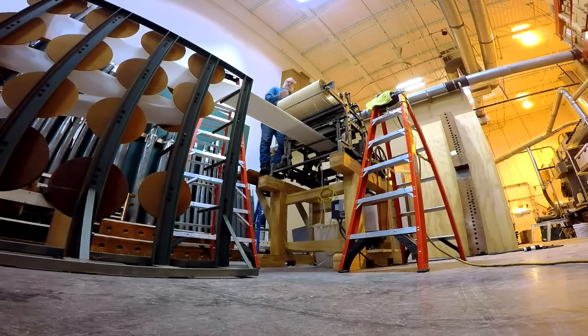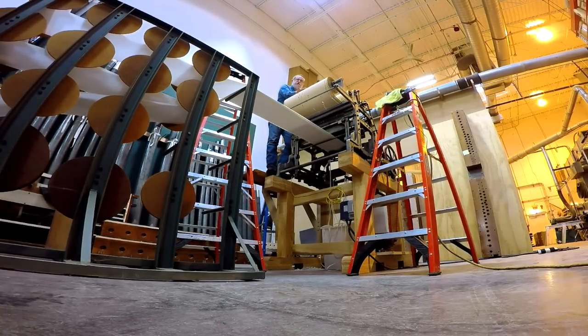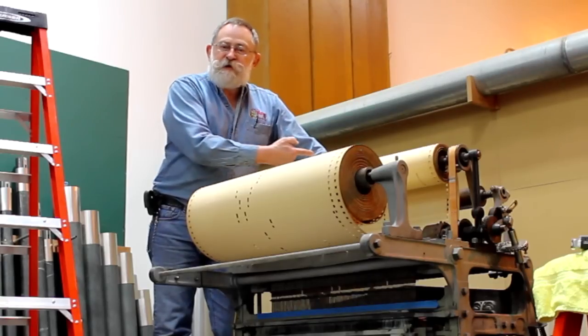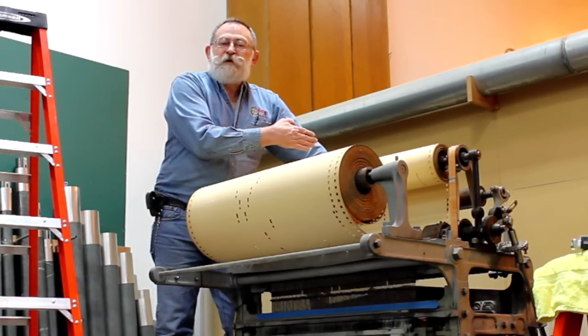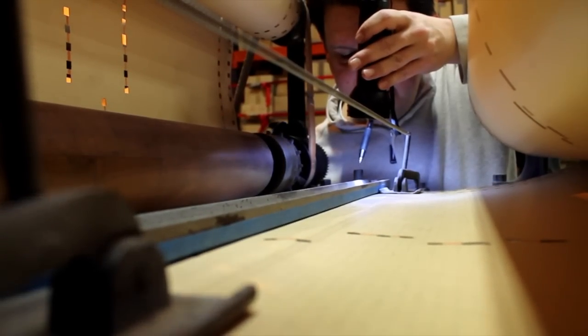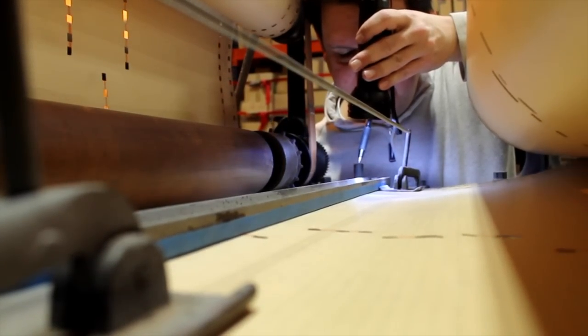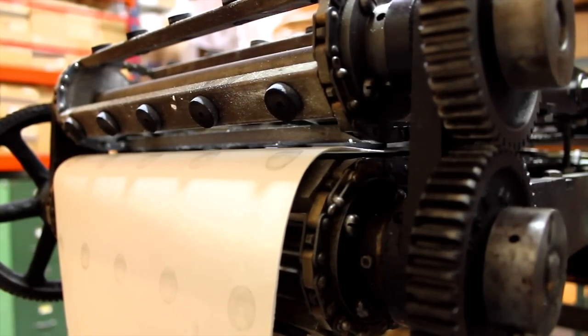As the machine steps forward, there are pins that feel at the bottom of the master roll where there's a hole, and whenever it feels a hole, it advances a lateral device called an interposer, which keys a punch to punch for that particular step. And as the machine runs, the master roll steps forward a large step, and the production roll steps forward a small step for the resolution.